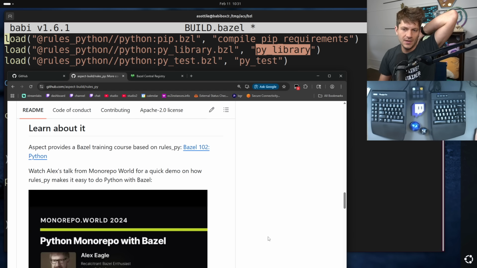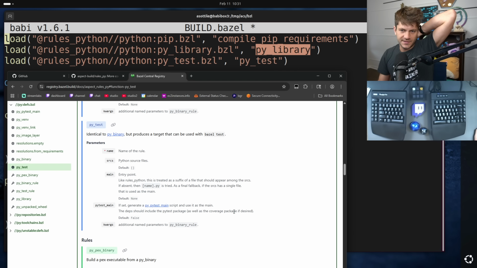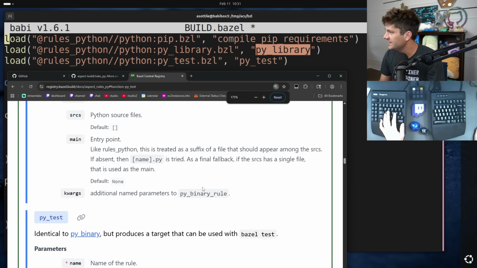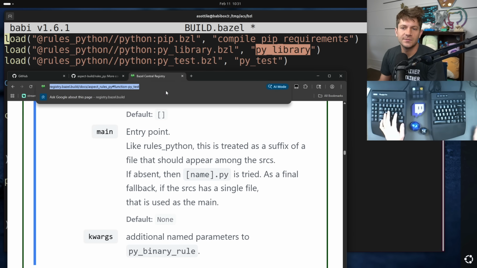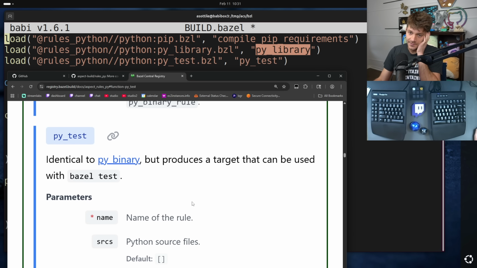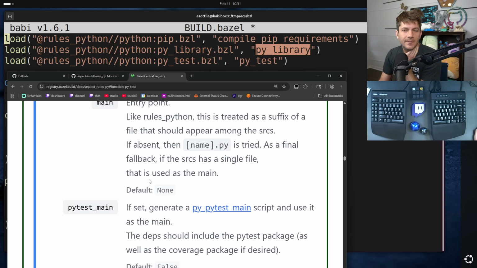I don't know. But for instance, I already have the docs open for it. If we look at the py_test target here, man, that text is going to be tiny on YouTube. Let's see if we can get that bigger. py_test, please go there. Yes. So their py_test actually provides a separate main entry point.